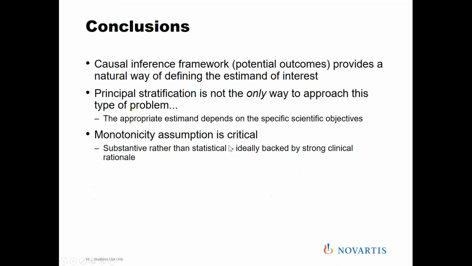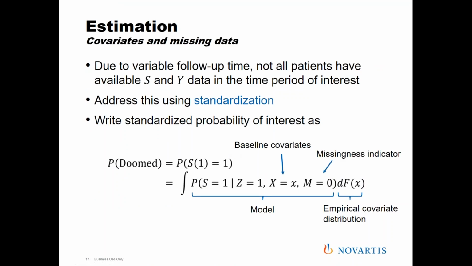Yeah, so if we go back to here, where I talk about standardization. You're absolutely right that when we determine principal strata membership, that is done using the post-randomization data. But we estimate the quantities of interest, so if a patient drops out, we don't try to identify their population membership. We simply use the patients that are available to us at the time of analysis to estimate the probability of belonging to a particular principal stratum. Of course, this does rely on some assumptions as well. I hope that addresses the question.